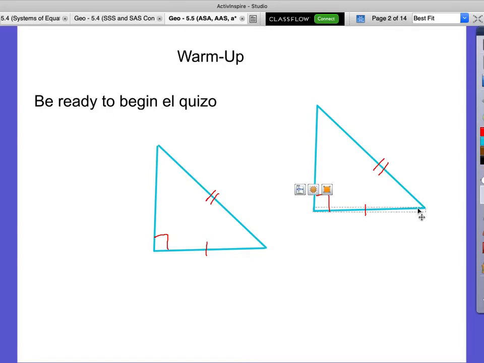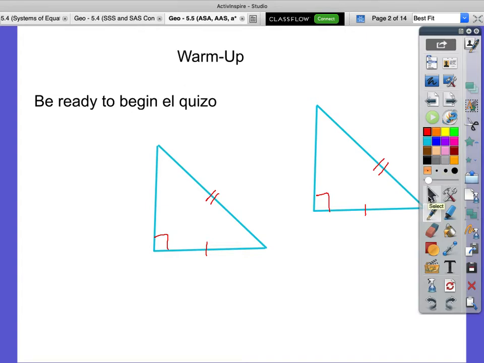Because if we try and change this angle, then all of a sudden we're changing the right angle. Try and change this, then all of a sudden we're changing the length. We don't want that. Try and move it up, well then we'd be adjusting this length, or it isn't even part of the triangle, or not even a triangle. So can I even adjust that in a possible way? No.